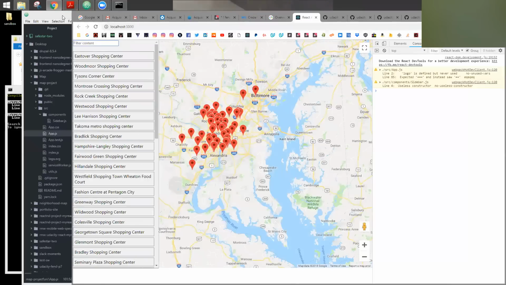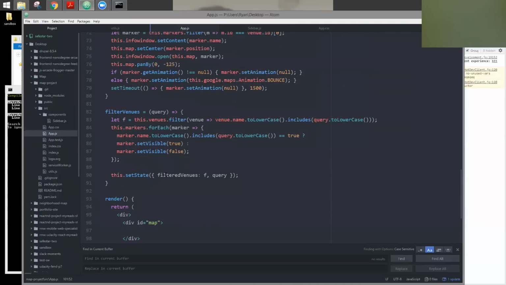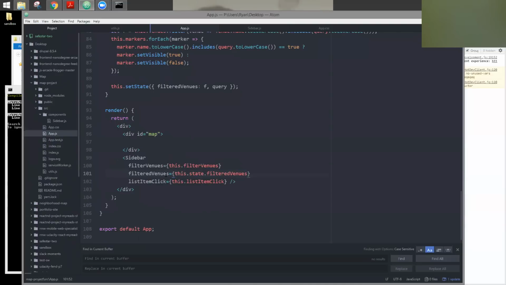The only thing is now that sidebar is in a component all in itself instead of directly inside the app state. So you can do the same thing for a map, and technically that's what reviewers are looking for. It's just how you organize your code. So hopefully that helps, Lisa.